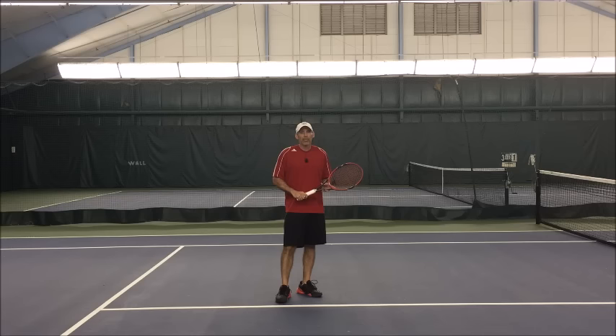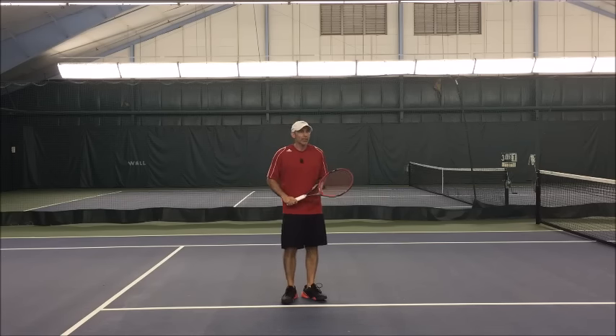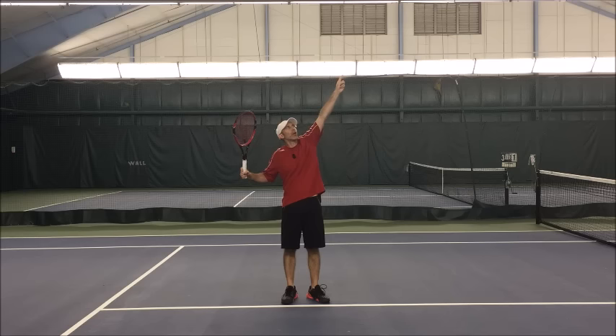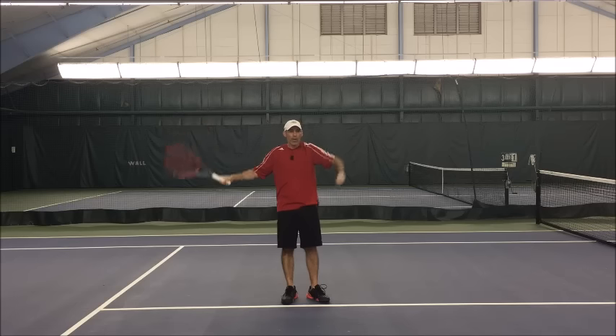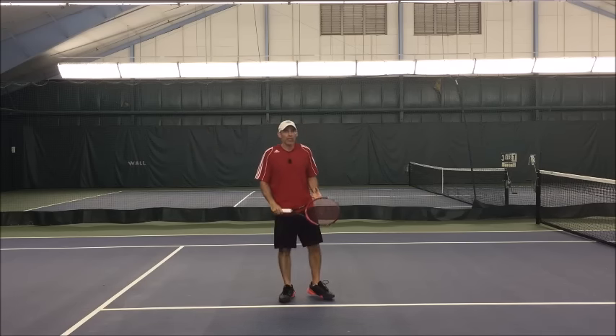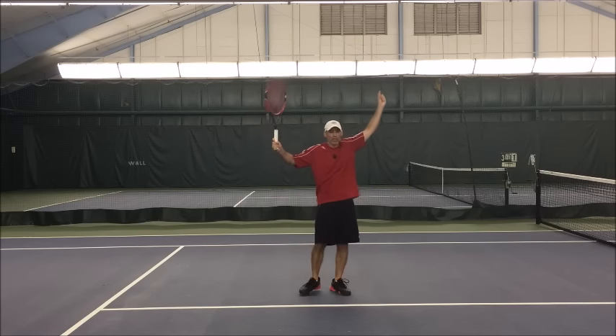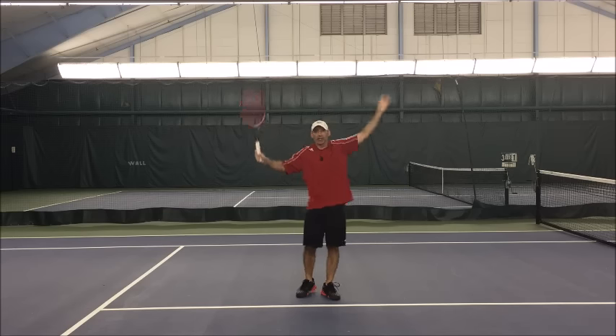My major piece to this is the setup. Old school is point at the ball, get into the elbow here, which is the trophy pose, but it does mess up a little bit of the movement. As you're moving like this, it's a little bit more uncomfortable, plus it takes you off balance a little bit. Your upper body gets a little bit off balance.